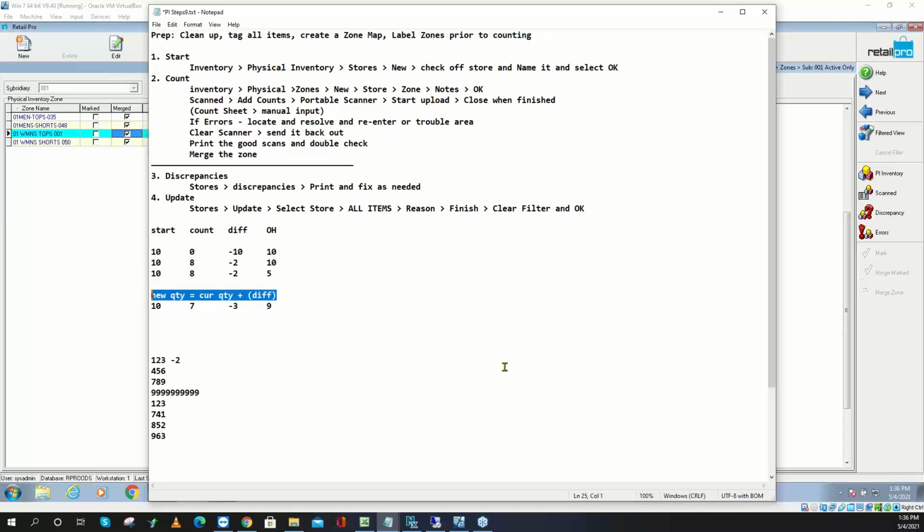The new quantity is going to equal the current quantity on hand plus the difference. So when we start and we have 10, and we didn't count anything, we just started, so we're short all 10. So we go out and count 8, that creates a discrepancy or a difference of 2, right? At that moment in time, our on hand is 10, and if we add 10 to negative 2, we get 8. That works. That's sweet. Nothing wrong with that, right? So what if we take a day to evaluate our discrepancies, and in that time we sell 5? Does it still work here? Yes, it does, right? If I take a 5 and I apply a negative 2, I get 3. And if I had 8 and sold 5, I would have 3, right?